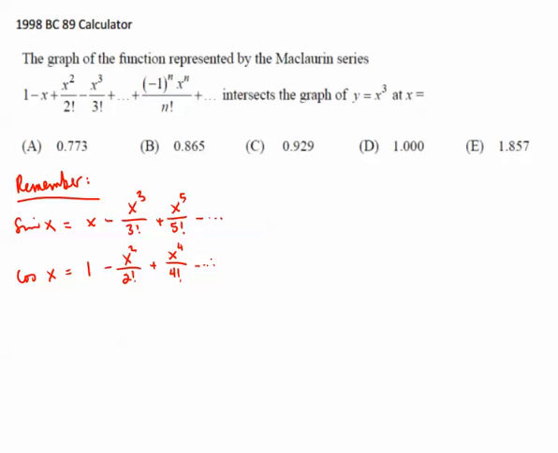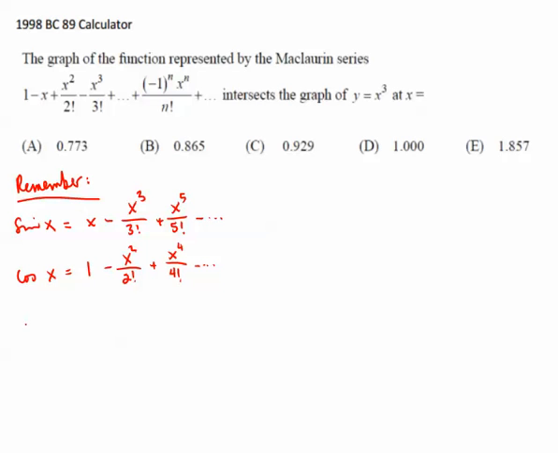So what we have here above, 1 minus x plus x squared over 2 factorial minus x to the third over 3 factorial. Unfortunately, it looks as though we're just adding those two together, but it's not quite as simple as that. So it's not either of those, although it looks like it's almost the sum of those two. But if you work that out, it's not the sum of them either.